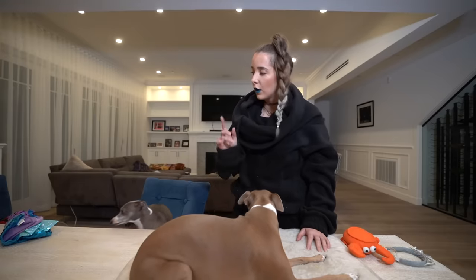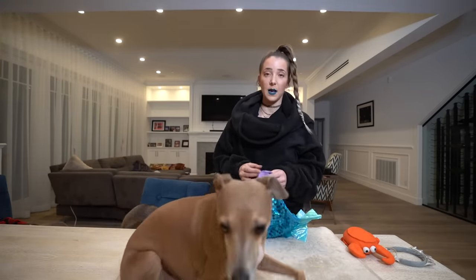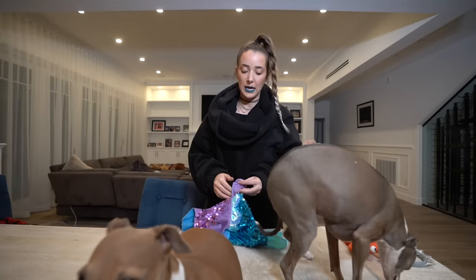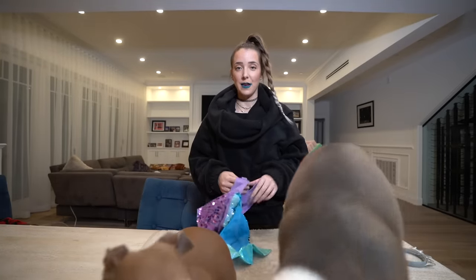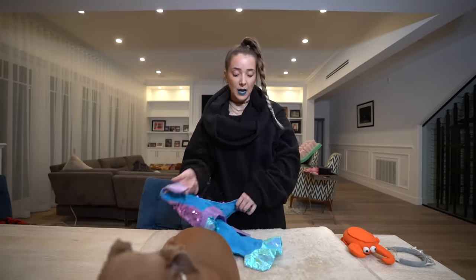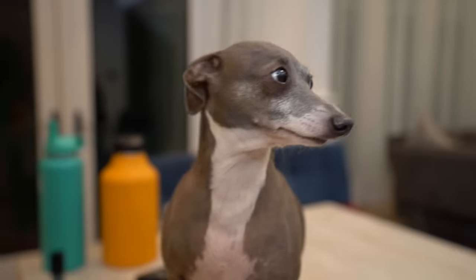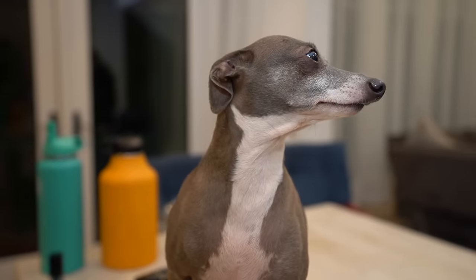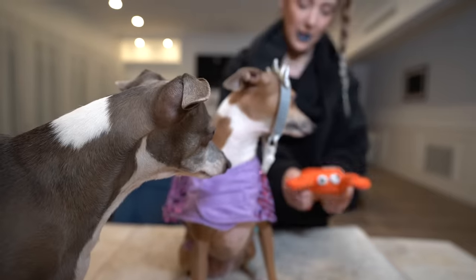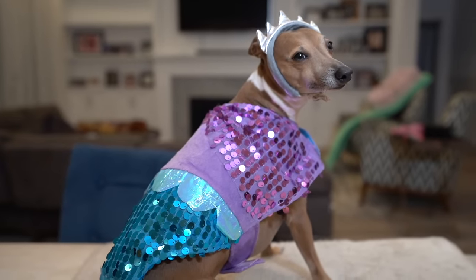It is time for your second to last costume, but they are both the same thing because I found one pretty mermaid costume and I thought that was so pretty, but then I found an even better mermaid costume. So chances are you're gonna end up being an actual mermaid for Halloween. Which one? We don't know yet. Kermit, honestly, how did you get up here first of all and second of all what? This is not only your crab, like your Sebastian, but it's a toy too. Oh, Peachy girl, you look so beautiful, honey.